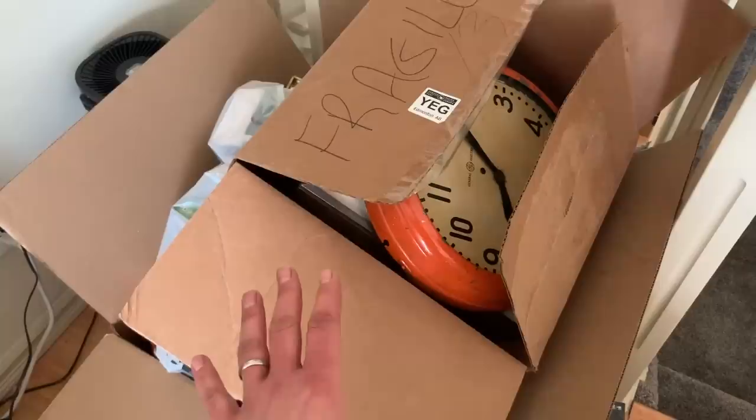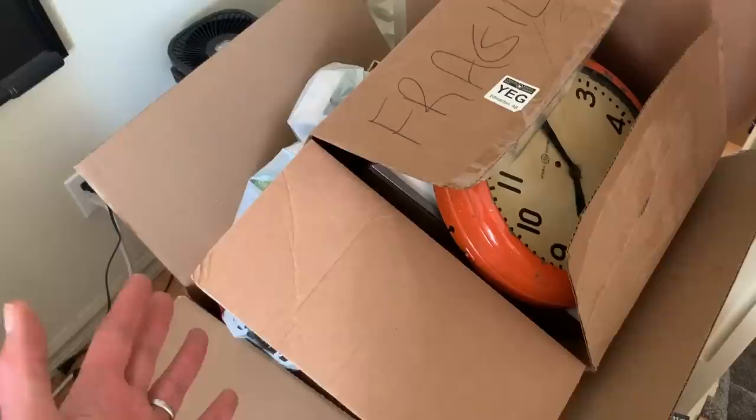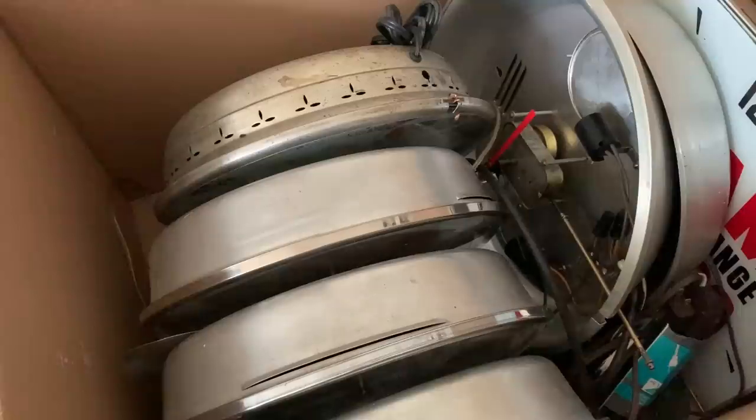Now, I was searching in our basement and I found my boxes of spare clocks. Why am I keeping around boxes of broken clock parts? Because occasionally I get one that needs a little bit of repair and I use parts. So today we're gonna try and at least make one good clock from a bad one.